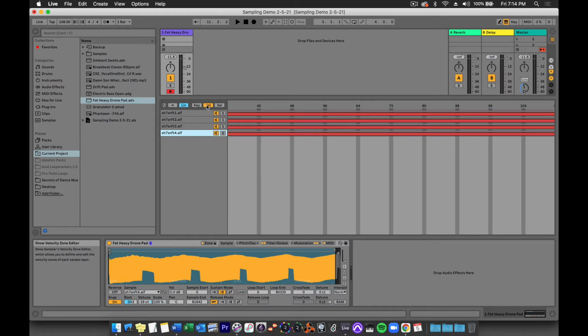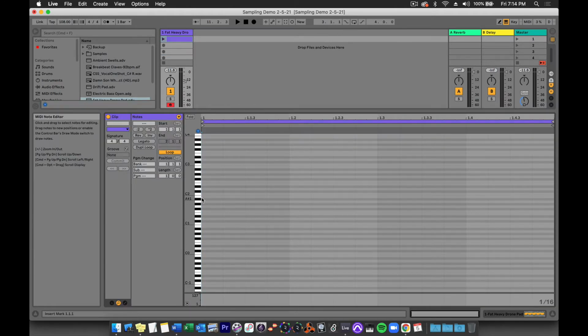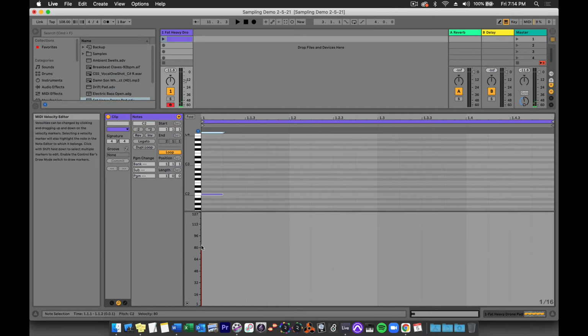If I click on the VEL button, that's the Velocity Zone Editor, and this is similar to the Key Zone Editor, except it deals with velocities. Now, velocity is how hard or soft you press a key, or you can also control the velocity in a clip. If I get a note here, for instance, C2, and I bring this up, this little stem right here controls the velocity.